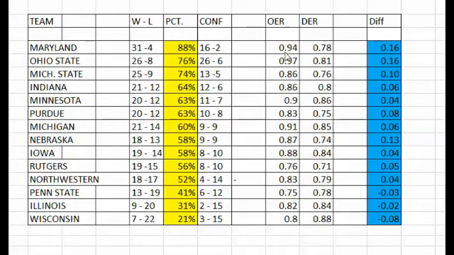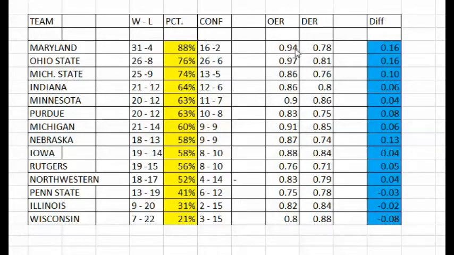1 point. Dick works with women's teams. Women have a lower OER than men. This is not a good OER. Men, to win 31-4, would probably be 1.05, 1.07, something like that. But by the same token, women have a lower DER in their game. That won't stay there. They're making such great strides that 5-10 years from now it'll be right up there where the men are. But we don't care. It doesn't make any difference.